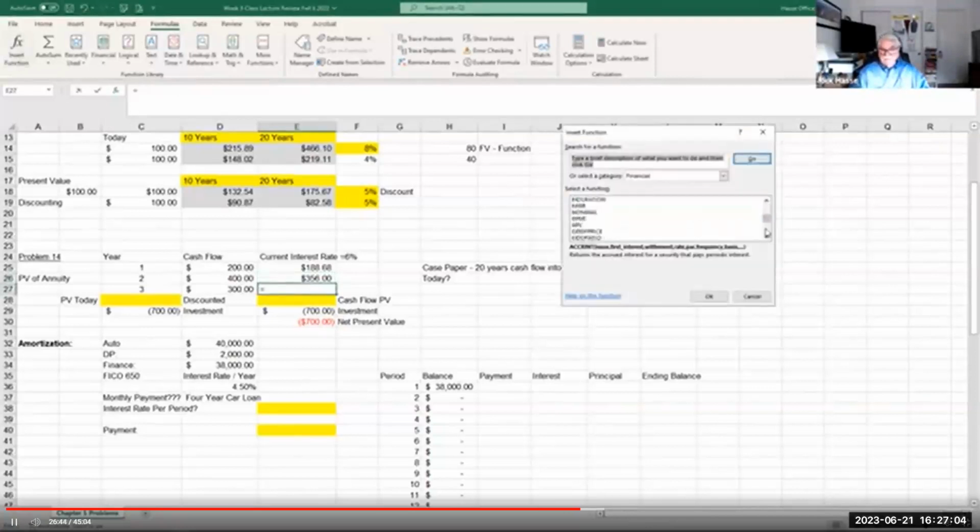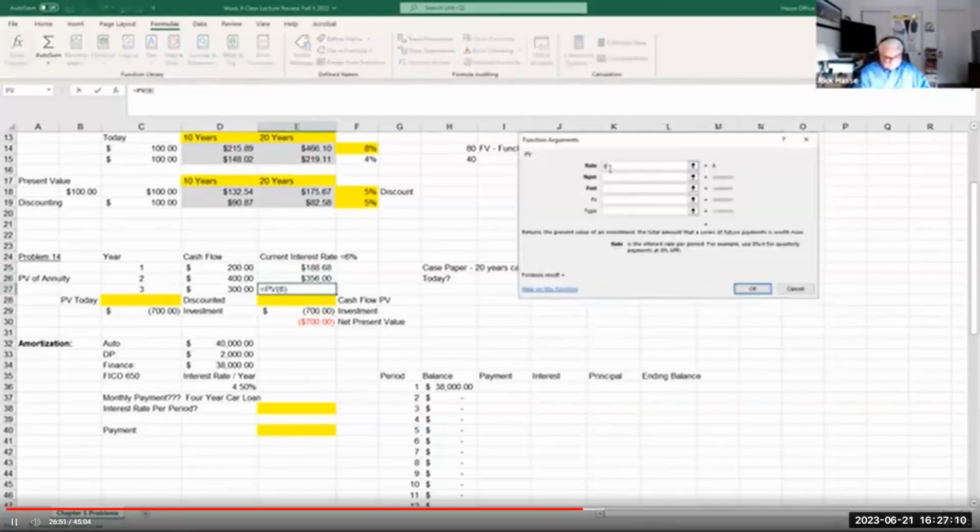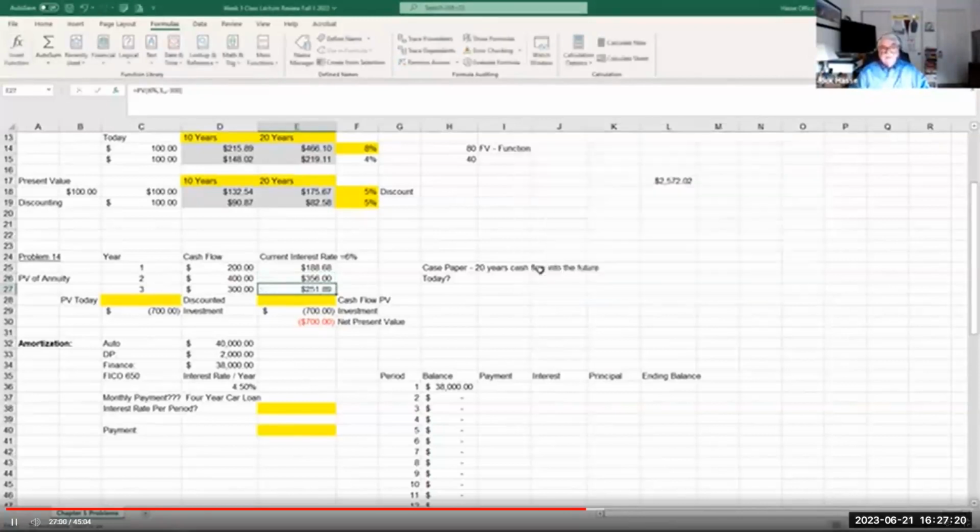And the last year, year 3. Present value, 6% is our cost of money. Now it's 3 years out, and the future value is $300. We get $251.89. So that's the present value of that $900 discounted at 6%, which is what it cost us to get the $700 of investment. What is this total? That totals $796.56 at a cost of 6%. In other words, we're still making $96.56. We're not making $200 because we're taking into account the cost of capital.